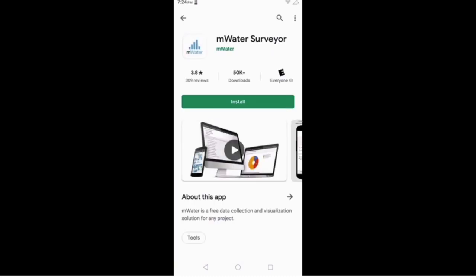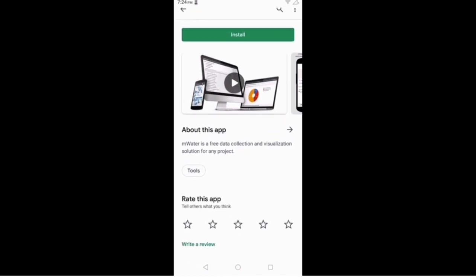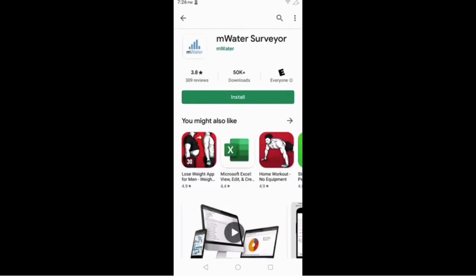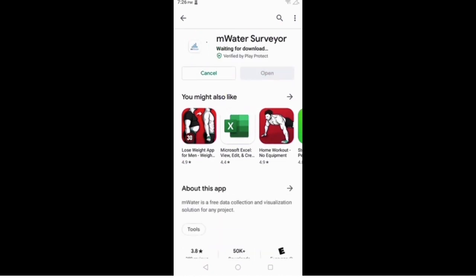If it's not already installed on my device, it'll ask me to install. This page will show more information about the application. Click on the Install button to install the application. Some devices will show a screen that asks for permission to use various functions for the app. If this does not appear, it will appear later when you first open the app. So now I'm going to click Open.